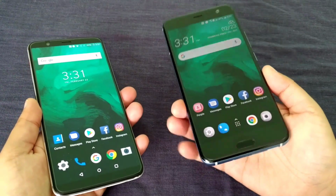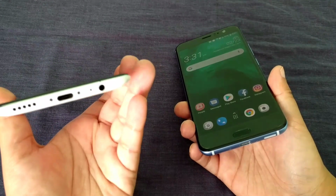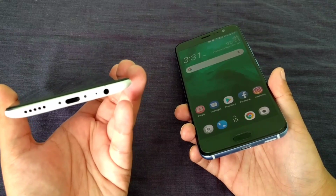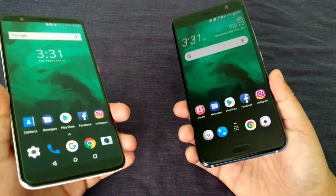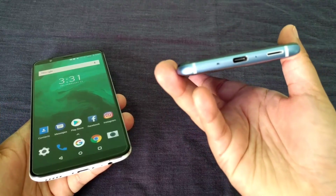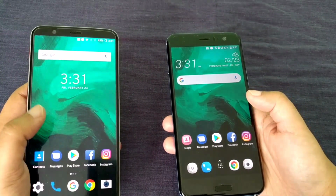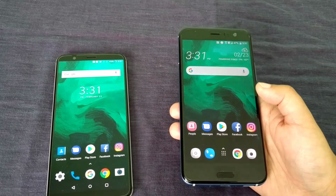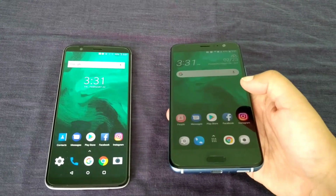That being said, in terms of the audio quality when you're using headphones, first of all, the OnePlus 5T has a headphone jack. So for everyone out there who just loves the headphone jack and can't do without it, you're automatically going to prefer the 5T over the HTC. For myself, HTC, it does use Type-C to connect headphones, and they do have their USonic headphones that are included in the box, which I really like, and they're pretty fantastic headphones, better than most other headphones that are included with the device. Using the headphones, again, I do prefer the HTC.